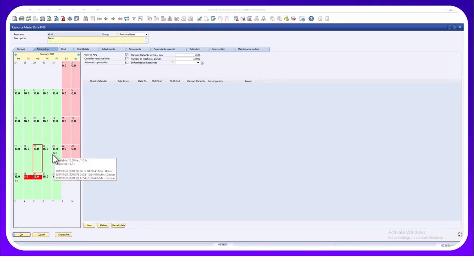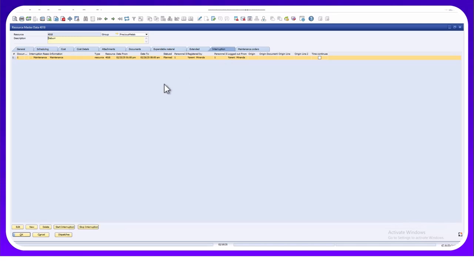There's the time for all of my selected work orders for those dates, as we've just looked at together, those 3 work orders, starting from 4 AM all the way till the end of the day, using up to the full 16 hours of availability. As you can see here, we have some information of the last available time. Why? Because it also takes into consideration, which is very important, maintenance.